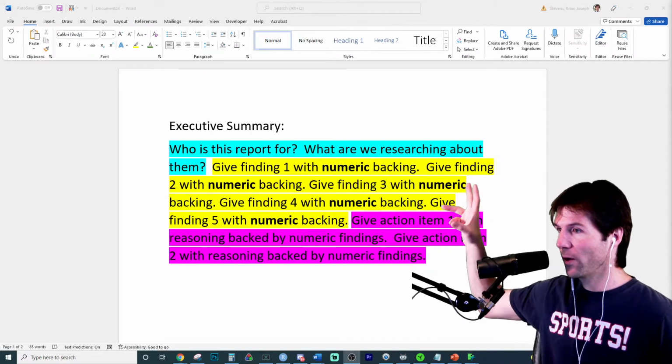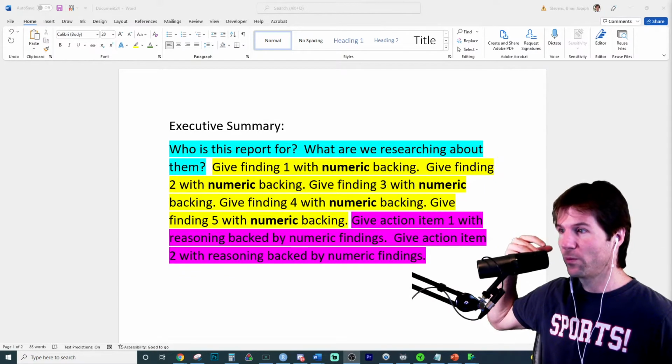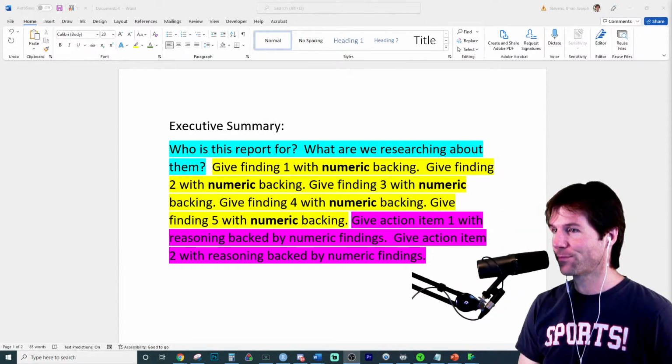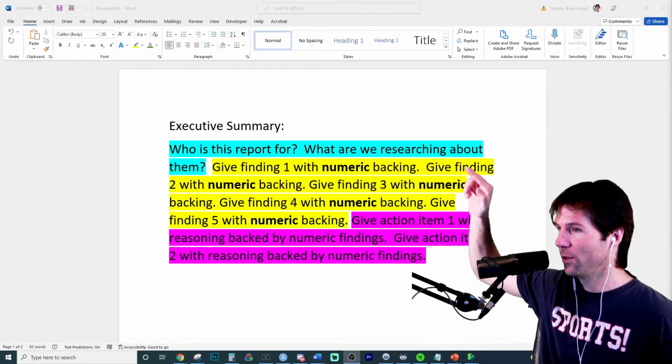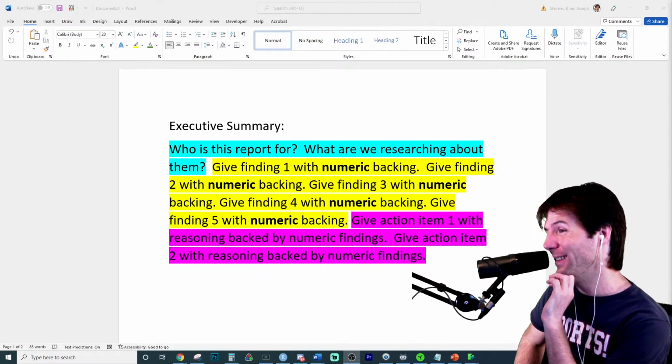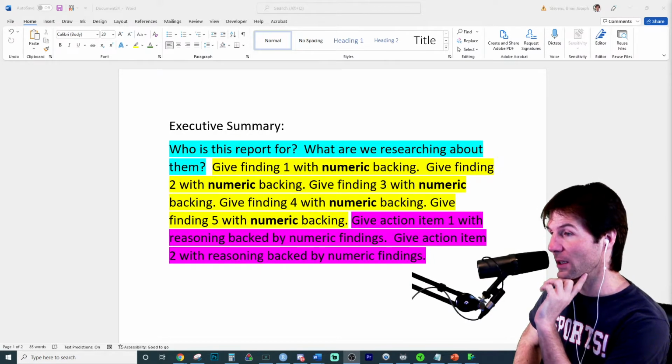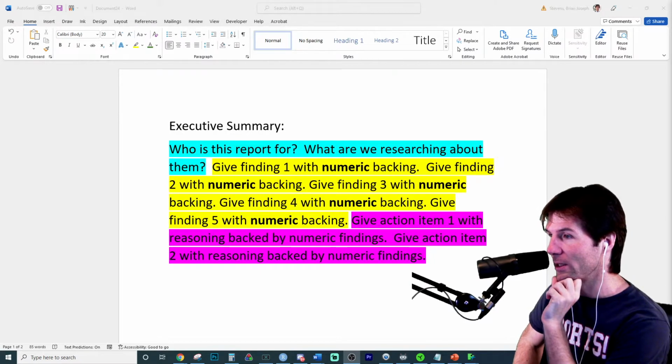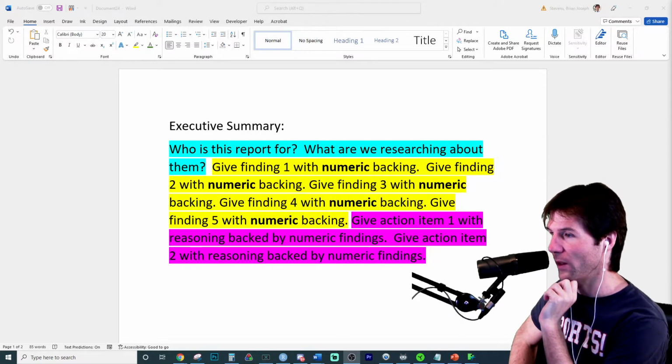But where I usually see mistakes? The pink, the blue, the yellow. Where's a lot of your writing going to be? Where I'm usually like, didn't do that part enough. Where is that? Where do you think?